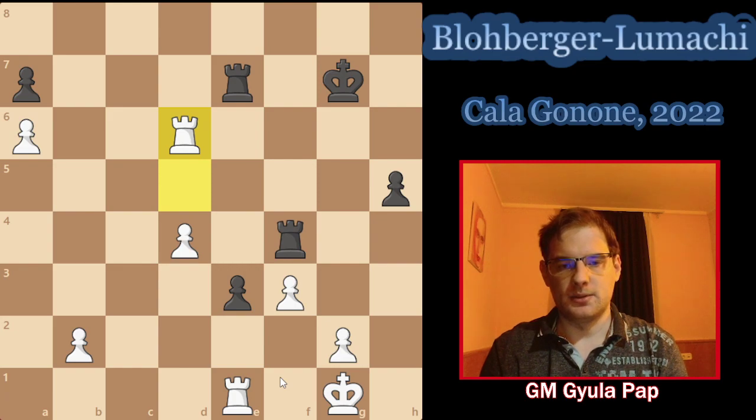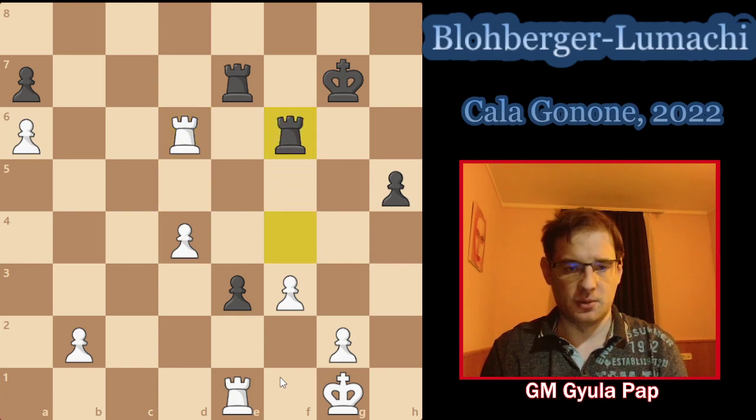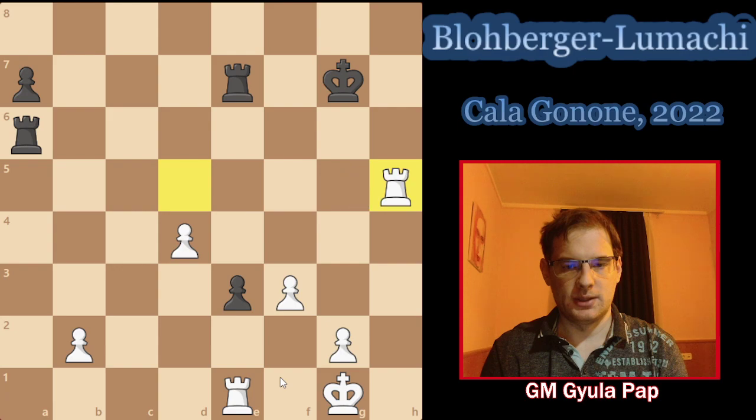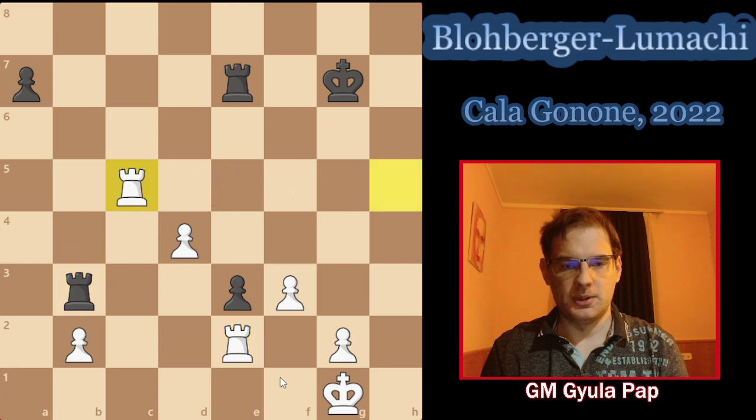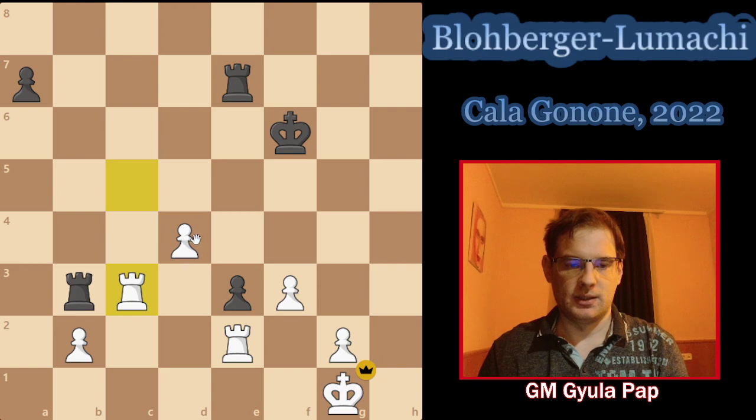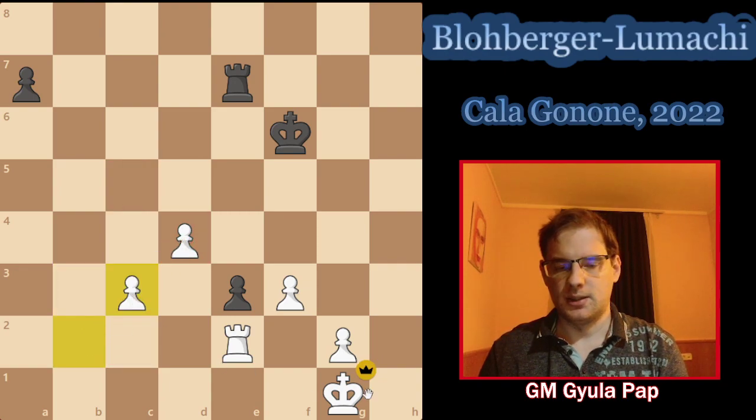Black is down 2 pawns and really cannot do much. Rook f6, rook d5, rook takes f6 was also winning. Rook d5, rook a6 takes, rook b6, rook e2, keeping the 2 extra pawns, rook b3, and now offering the trade from c3. So basically the plan is to connect these pawns, and after this, it's an elementary technical win.